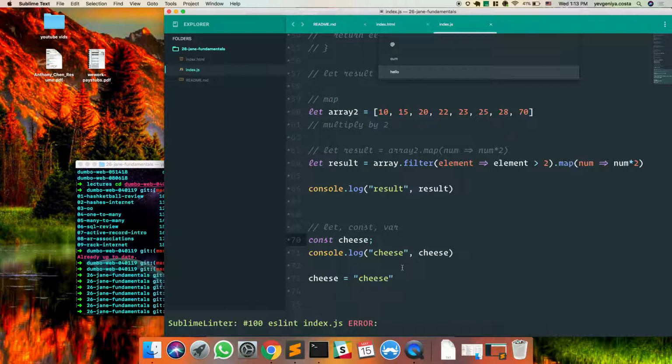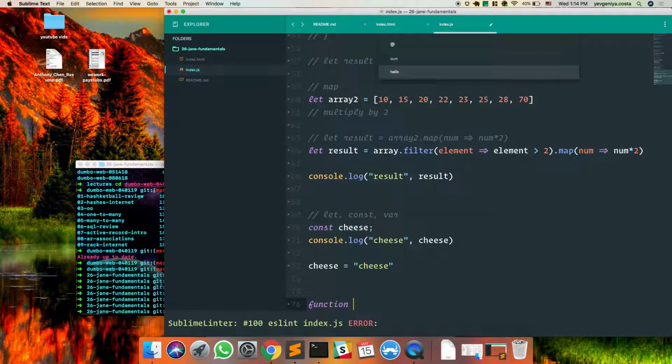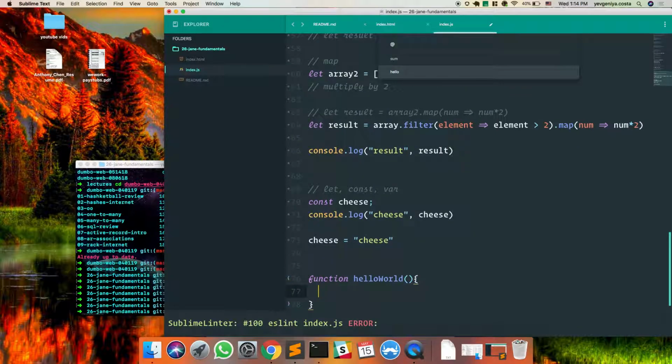There's also a difference when you use block scope. Does anyone know what block scope is? Adam? The scope inside of a function. So if I have a function, hello world, you mean the scope in here? Yeah. So this is called function scope, different from block scope.